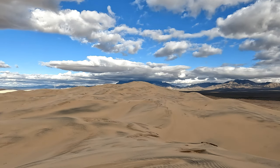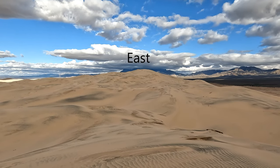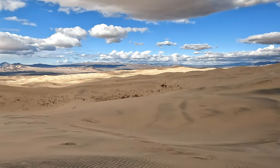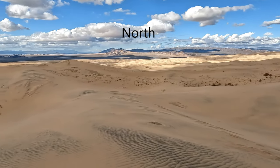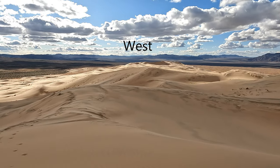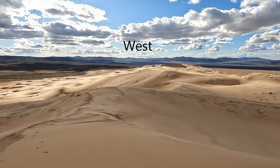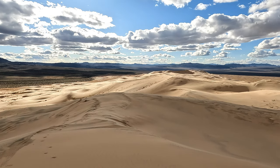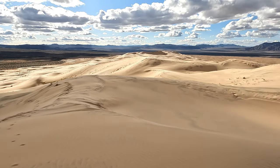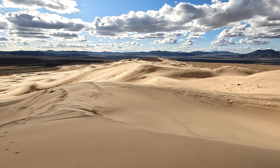I'm on a local high point on the ridge. I should note that this video will have a lot of wind noise in its first half — the wind was probably blowing over 30 miles per hour at the crest of the dunes. Looking east, back towards the main dune that most people climb from the trailhead. To the north, more dunes and big valley. And to the west, I'm kind of liking this view over here. I like the idea of looking down these dunes in the direction of the sun for some good texture. I think I'm going to move to that high point right over there — it might give me more foreground.